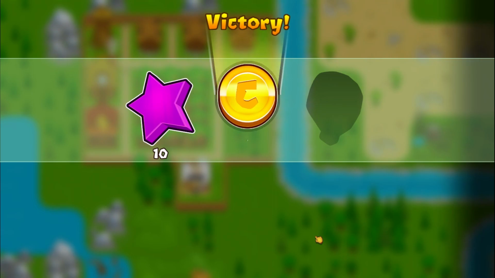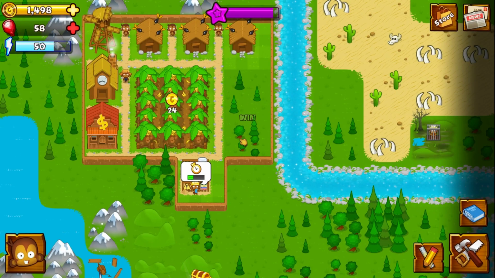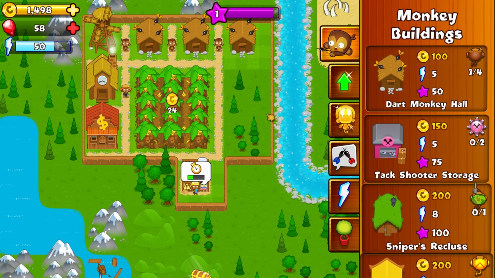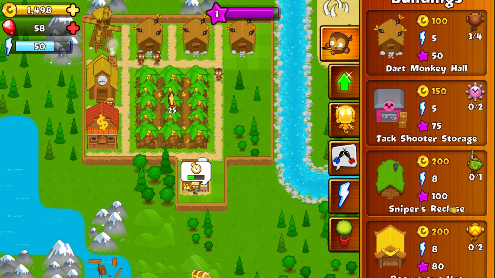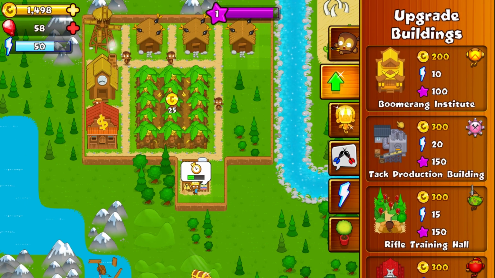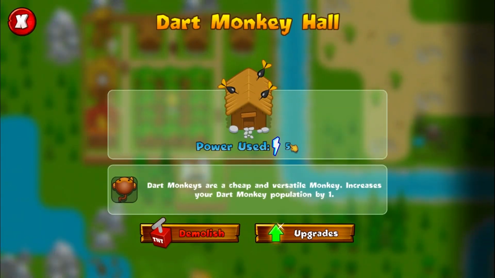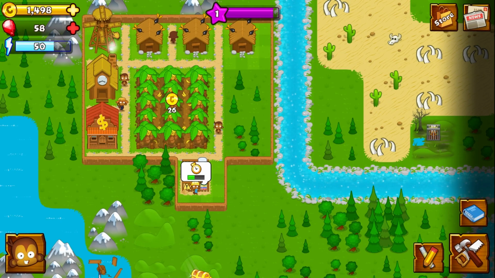So this would get crazy when you can't... We have like Moabs or whatever. I'm assuming they're in the game. It's like we have all this land now. Dart monkeys, tack shooters, snipers. These are just like all of the towers. And then you probably need the research to do anything. So can I upgrade these? You can. It uses power. So do I need enough power to... Is this just generate power?